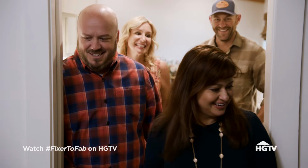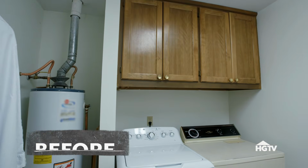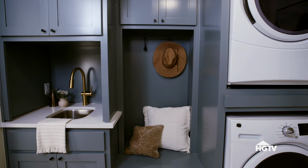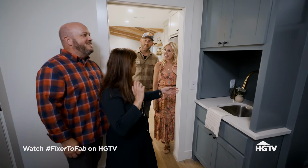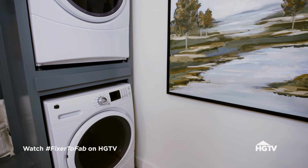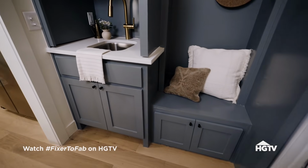Where did you guys get all the space in my sink? I've needed a sink for so long. And the color, Jenny, I love this. We went to a tankless water heater that's out in the garage. I was just going to ask where the water heater was. So you have hot water on demand all the time. You have the stackable, and then there's a drawer there that you can pull out, and that's where you can fold. And a beautiful lamp. Very nice. More texture. Perfect. I'm so glad you love it.